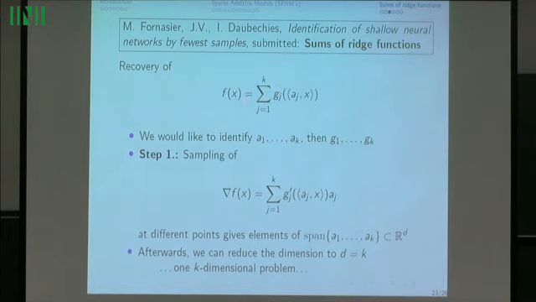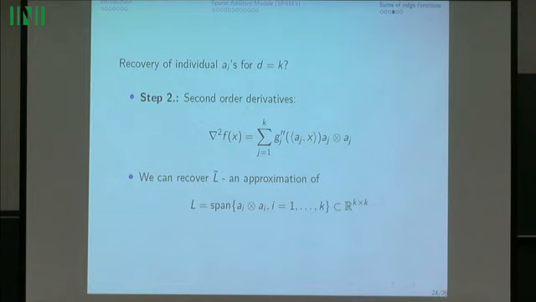And as I've said, it might be even more important than to identify the function itself. And you see there is this effect that we start with differentiating. This gives us something in the span of these a_j's. So actually we can, after sampling the gradient a couple of times, reduce ourselves to the linear span, meaning we can reduce the dimension. So especially if the sum was sparse again, we can reduce from d to k, which might be essentially smaller.